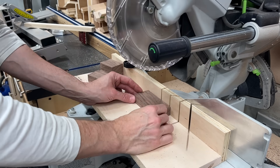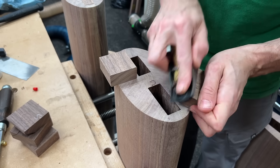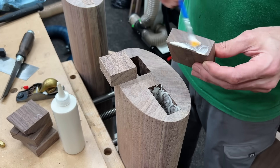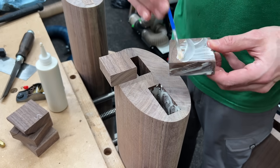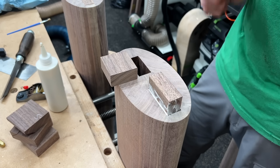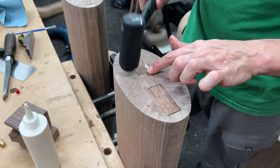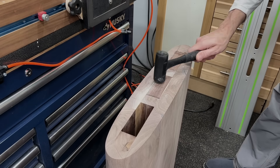Now because I'm going to be putting some leveling feet as well as threaded inserts on one end to mount it to the steel mounting plate and to the actual top of the desk, I'm filling in with a little walnut here. So to get these to fit in perfectly, I'm just chamfering the edges so I don't get stuck with sharp corners. Some glue, and then I can just hammer these home. So these are going to give me plenty of meat to screw into later. This just saves a ton of material by filling that whole leg or three legs with solid material. And I did the same thing with the big boy leg.